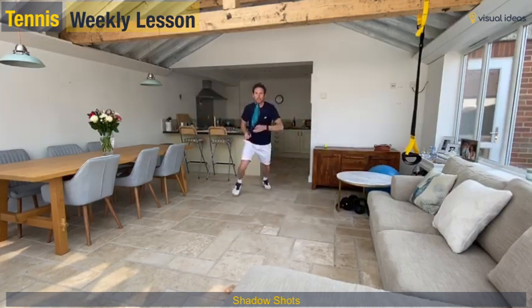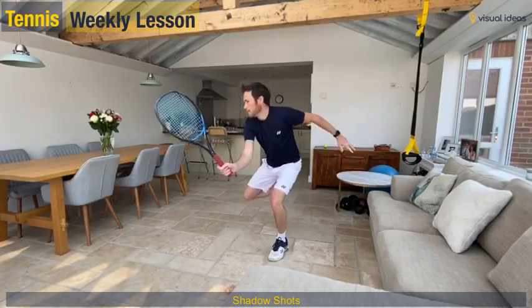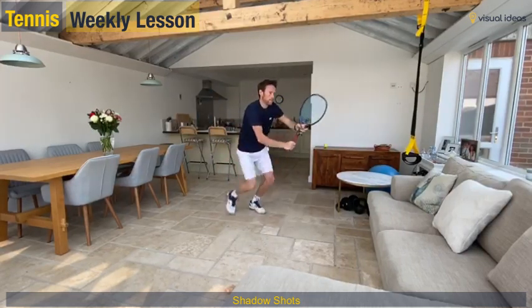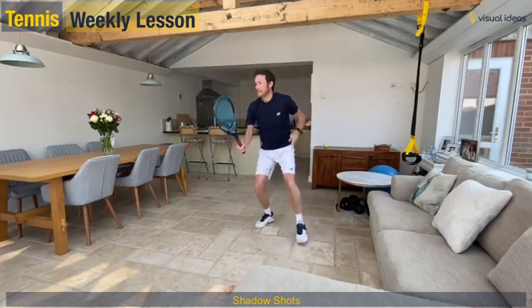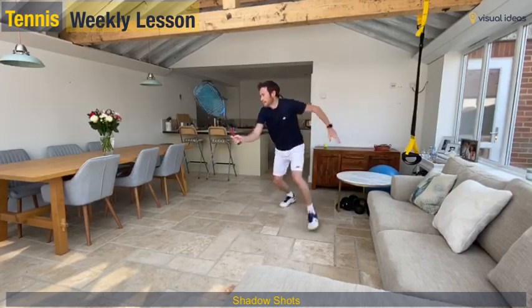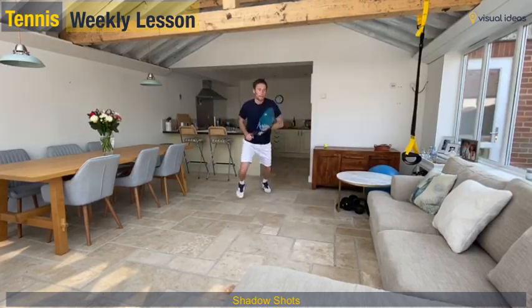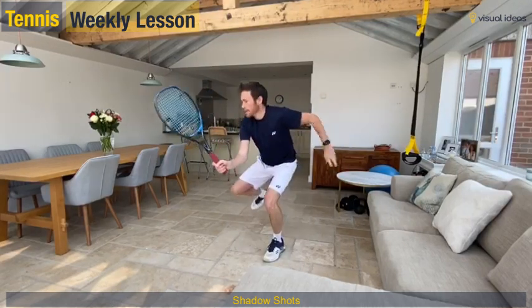Right, this time, similar, but we're going to add a little bit of balance at the end of each volley. So you've got to go in, balance on one leg. In, balance. So there's a little bit of a freeze at the end of each volley. Again, really good practice for controlling the racket, controlling the ball. But this is a really good workout for your legs. Holding that position.